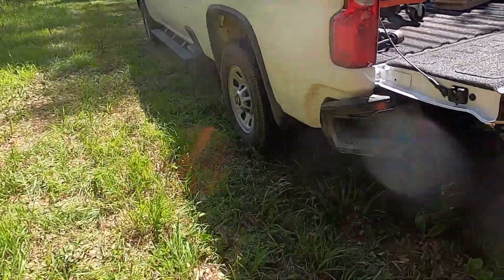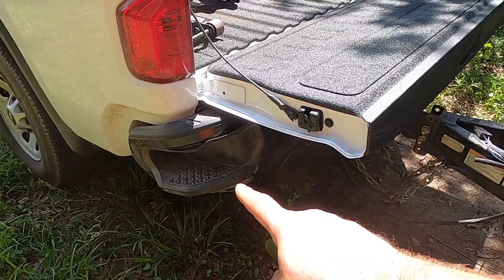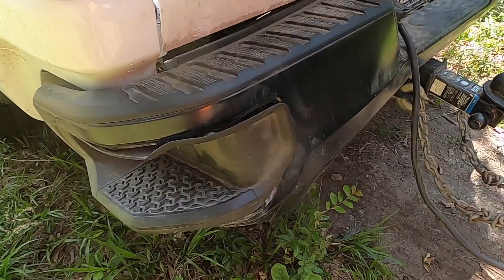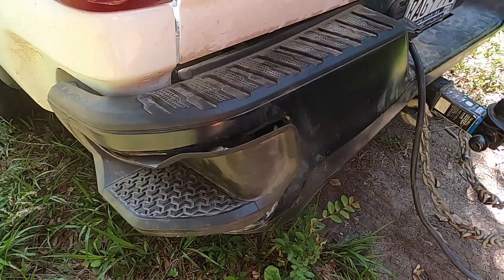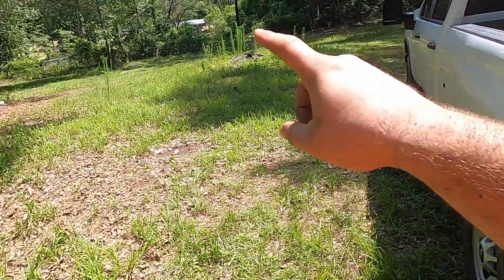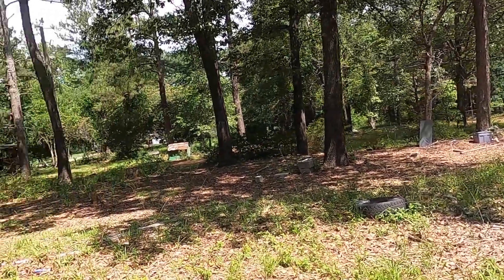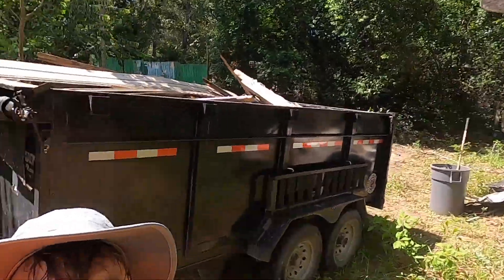I got some bad news too. Pulling out of here the other day, I hit a metal fence pole and messed up my brand new truck. So that absolutely sucks, but it's one of those things. Hopefully I can just replace that bumper. Getting in and out of here is actually a real pain. So that's something else I got to look at. But yeah, I'm going to head to the dump and then we'll come back and get back to it.